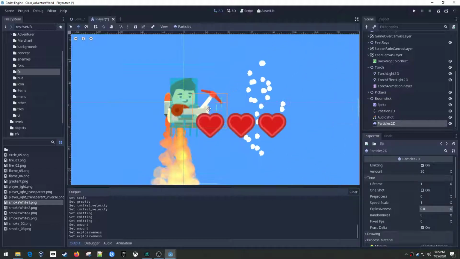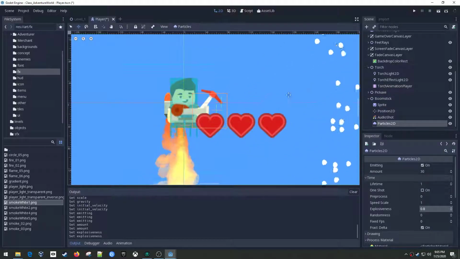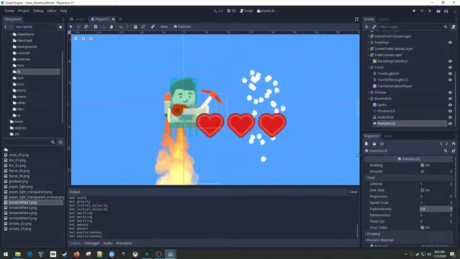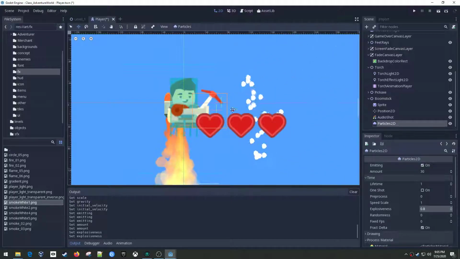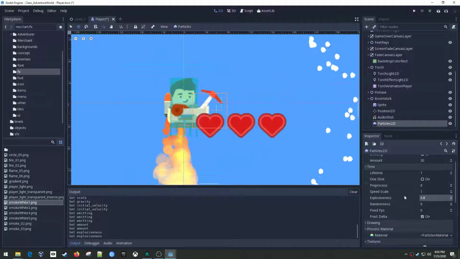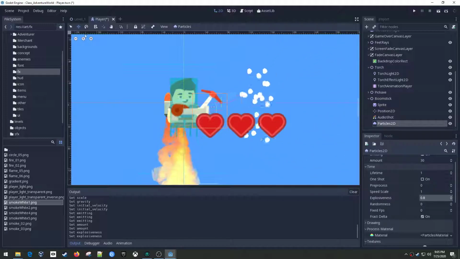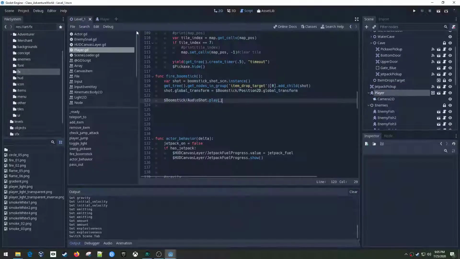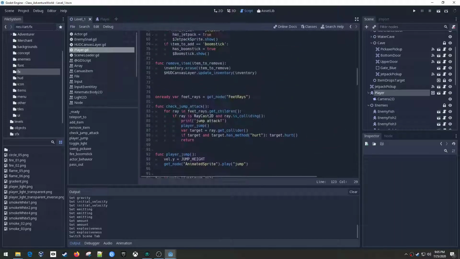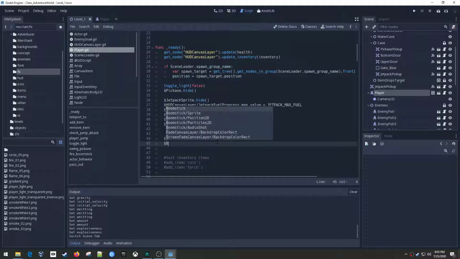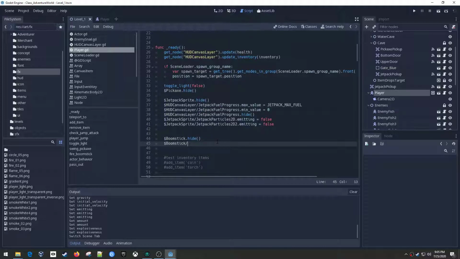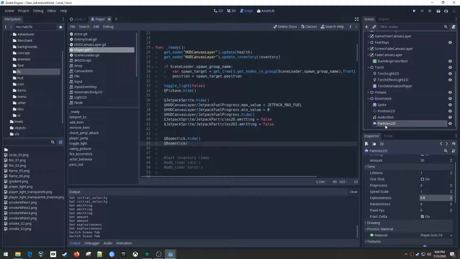And this is going to be a one-shot, which means it's only going to fire once as we shoot. We could set that here, but what would happen is I wouldn't be able to visually see the particle system. So we'll leave that off for now and we'll set it on with code. Matter of fact, we can go ahead and do that right now. So right up here, where we kind of configure things. Oh, I should name that. So here it's just called particles. Let's call this burst.